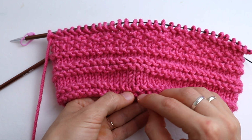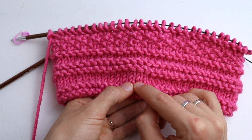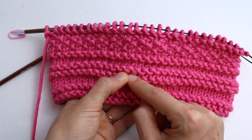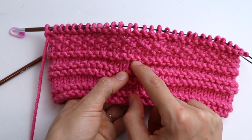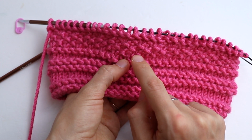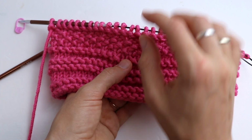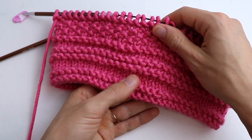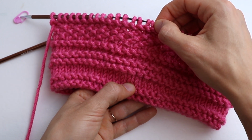After that, we are going to repeat the pattern from round number 5. So we need 3 rounds, 1, 2, 3. Then purl 1 round, knit 1 round, then again purl 1 round, then knit 3 rounds, then purl 1 round, knit 1 round, and then 4 rounds where we did knit 1, purl 1, then purl 1, knit 1, then again knit 1, purl 1, and then again purl 1, knit 1, and then knit 1 round and purl 1 round. So repeat everything from round number 5 from this point until this point. Please repeat and I will see you after.